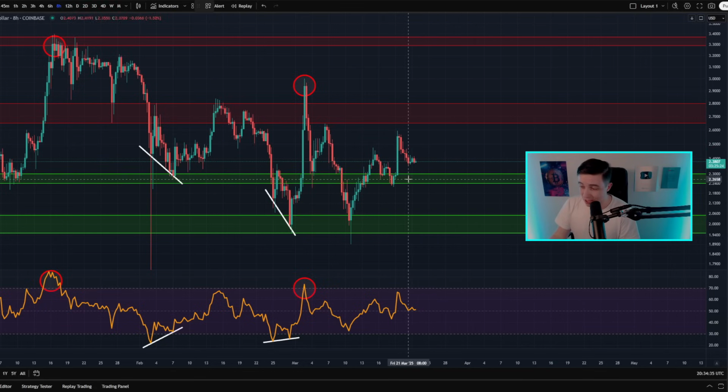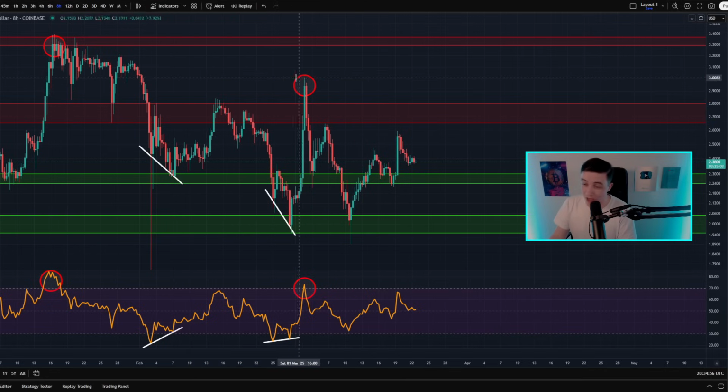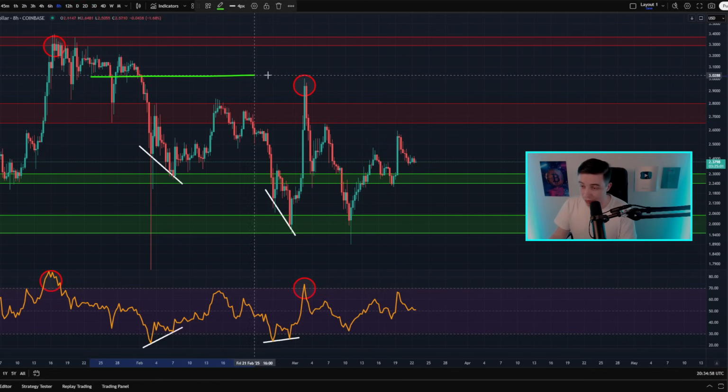at least for now, the price of XRP is still holding above this short-term area of support, sitting in between around $2.24 to $2.30, and we also have more support in between around $1.95 to $2.05. And as for resistance, we have a lot of resistance at just above $2.60, around $2.65 to $2.80 in that price range based on previous resistance, and also more resistance at around $3.